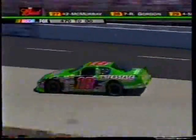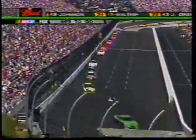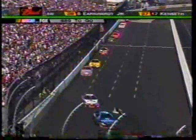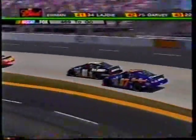And that's the thing about Bristol last week, Martinsville this week. It gives the driver a chance to show what he can do. And that's what I like about having short tracks. I also like having them back-to-back because you can gain so much from one week to the next and apply it here this weekend. The huge conveyor belt at work here, and most of the passing being done on the inside as Joe Nemechek and Kurt Busch demonstrate just how that's done.